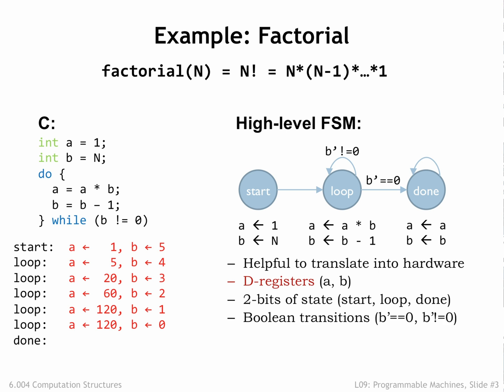We'll include logic to compute the inputs required to implement the correct state transitions. In this case, we need to know if the new value for b is 0 or not. And finally, we'll need logic to perform multiply and decrement and to select which values should be loaded into the a and b registers at the end of each FSM cycle.